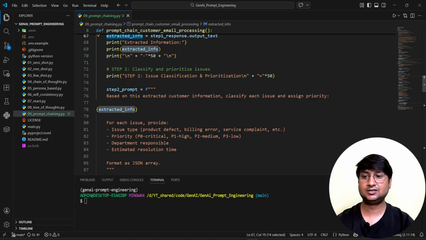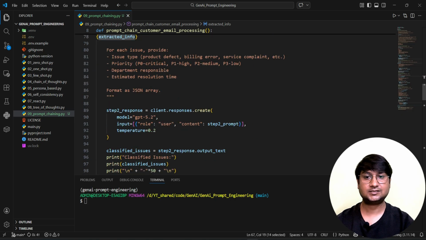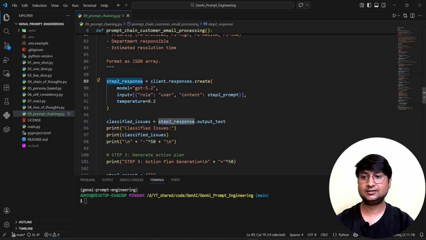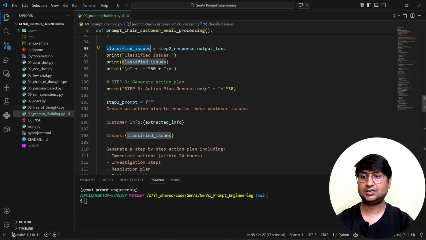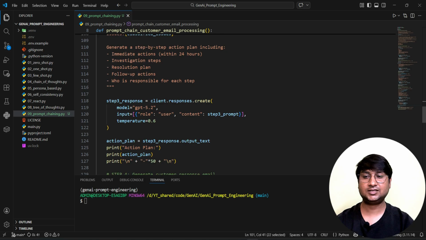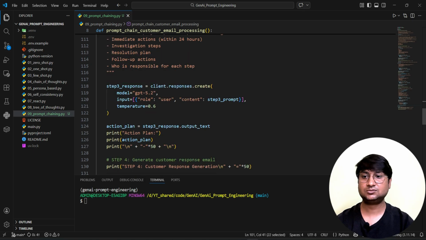Based on this extracted customer information, classify each issue and assign priority. Now we'll assign the priority. Then again, we are generating the response in step 2, the classified issue. Now step 3, action plan generation. Create an action plan to resolve the customer issue.